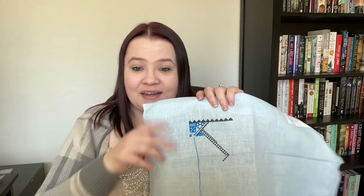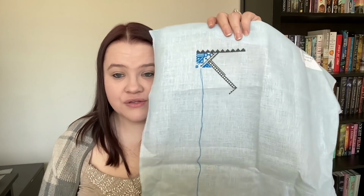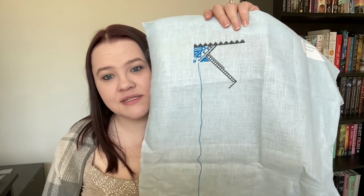So this project, see it's all wrinkly? I put it on my Q-snap, and this was my Wednesday night TV stitching project. We have a bunch of shows on Wednesday nights, and I don't always care to pay super close attention. Like, we watch Forged in Fire, and Celebrity Big Brother's on right now, Survivor is coming back, etc. And so our Wednesdays are always super busy shows wise. And if I can zone out and stitch a little bit while we watch those shows, that's pretty great.